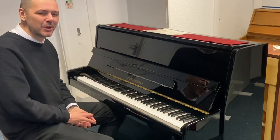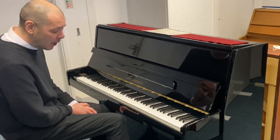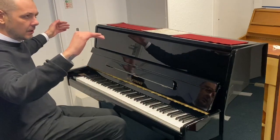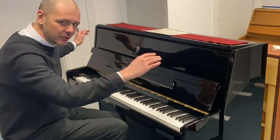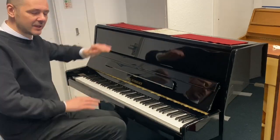I'm going to show you this beautiful used piano today. It's the Alex.Steinbach compact polished ebony upright piano. It's 112 high, it's 143 centimeters wide with a depth of just 57 centimeters.